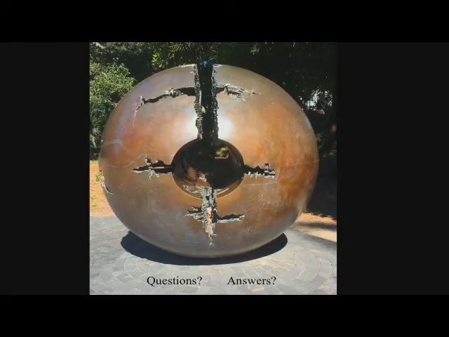And I was heartened on my walk in this morning. I saw this sculpture that was definitely created under a lot of tension. This is on the west side of campus. So clearly somebody thought really hard about subduction zones and could not handle it anymore. So with that, any questions or answers?